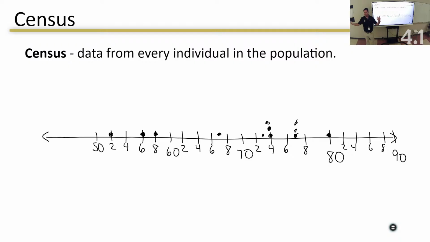So that's why we do statistics. We take samples because we can judge a sample to the population just as easy as we can do a census. Here's one of your questions on the test. Which one of the following is least likely to do a census?